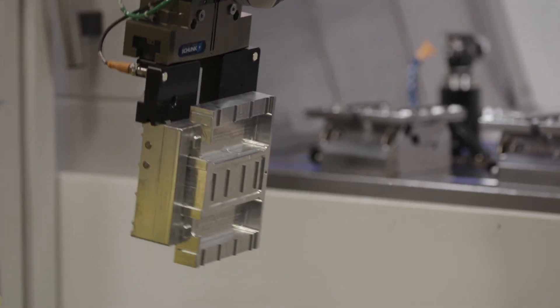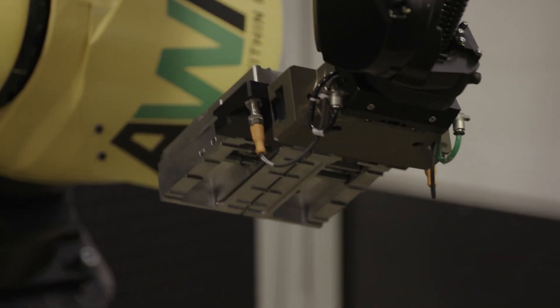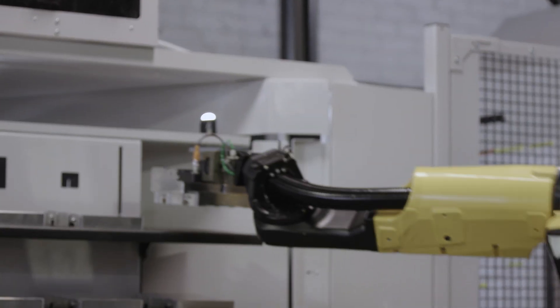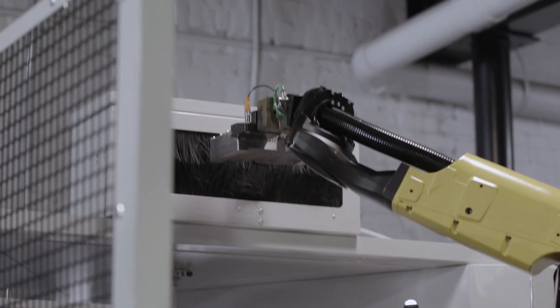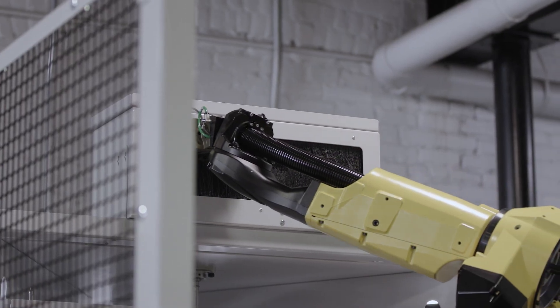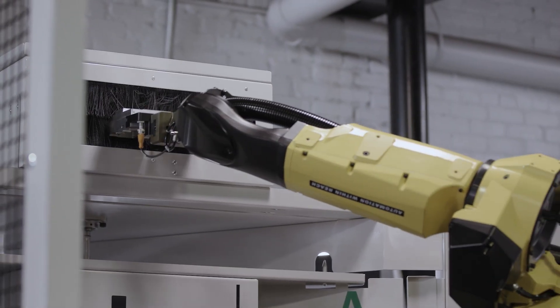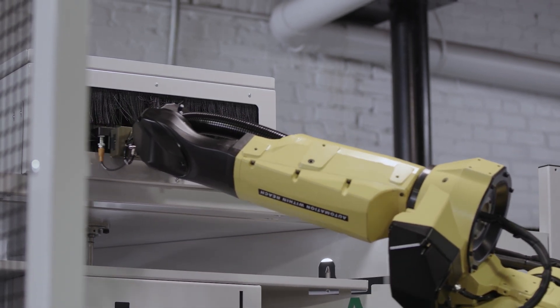You can stage up to eight different single-op jobs here — 288 pieces at the smallest part capacity. So you have a lot of unattended runtime, and it schedules the jobs and changes them over automatically. The robot goes down to the bottom, picks up the multi-grip base jaws, uses the multi-grip jaws and soft jaws tooling to pick up a raw workpiece, loads that entire assembly into the machine, and you could even turn it over to upload it into a fourth-axis rotary to complete all six sides of a cube.